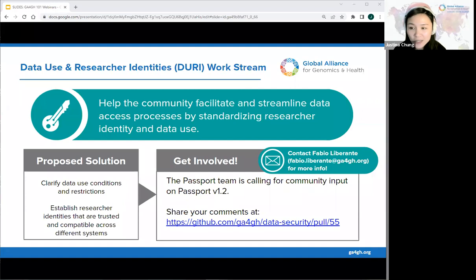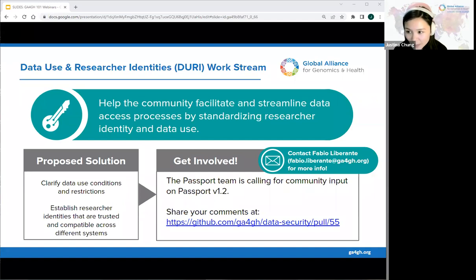The 3 main DURI standards include GA4GH passports. It's a standards-based digital identity that researchers can use to access distributed data. This includes ways to express data access rights. The passport contains visas as evidence of past access permissions that can be carried across institutions and data environments.